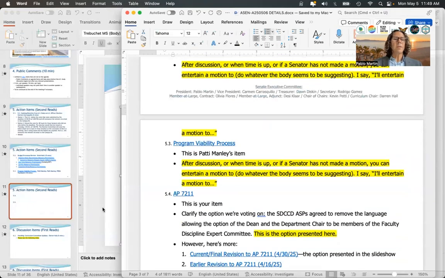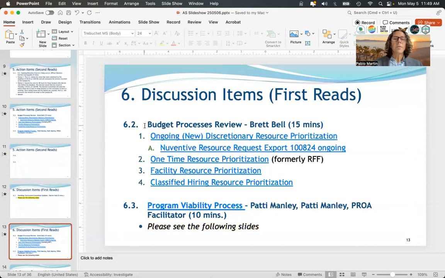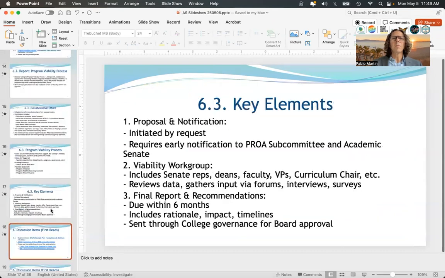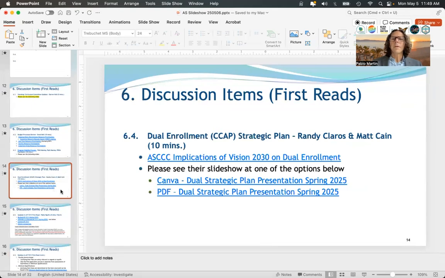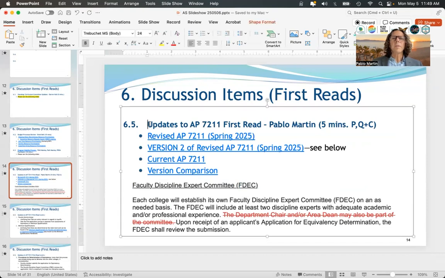AP 7211. Okay, we did AP 7211 last meeting. So I'm going to just leave these here for now. I'm going to delete all of these. Okay. Go enrollment categories plan. We can delete that. All right, 6.5 to 7211.